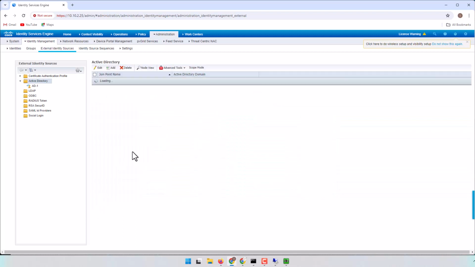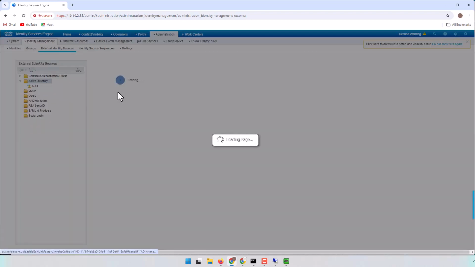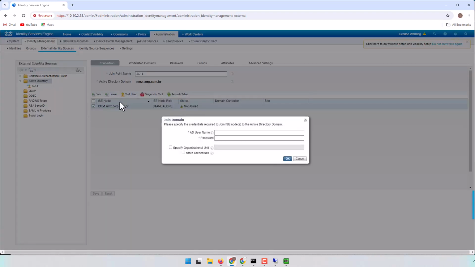Okay, let's close this and let's try to join to see what will happen. Click on this and join. For joining, you need to provide the username and password of the administrator of the domain controller, because we are going to add this to the domain controller.